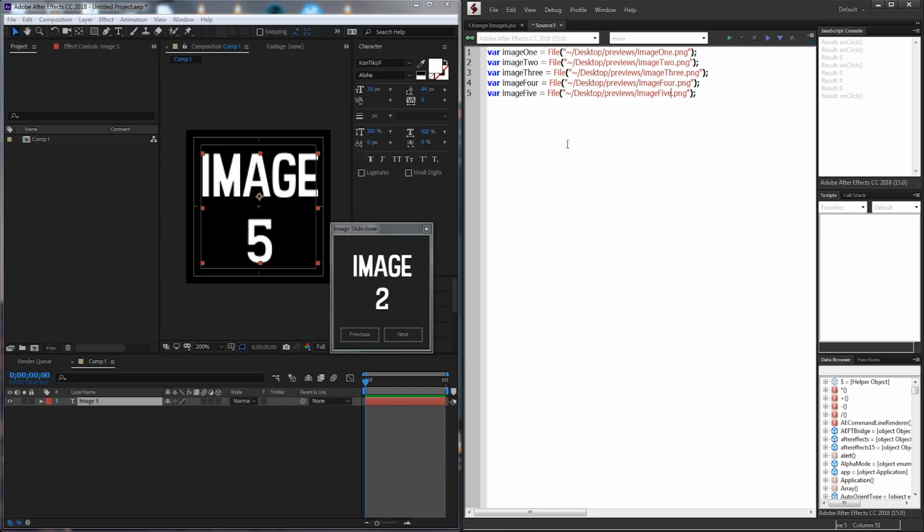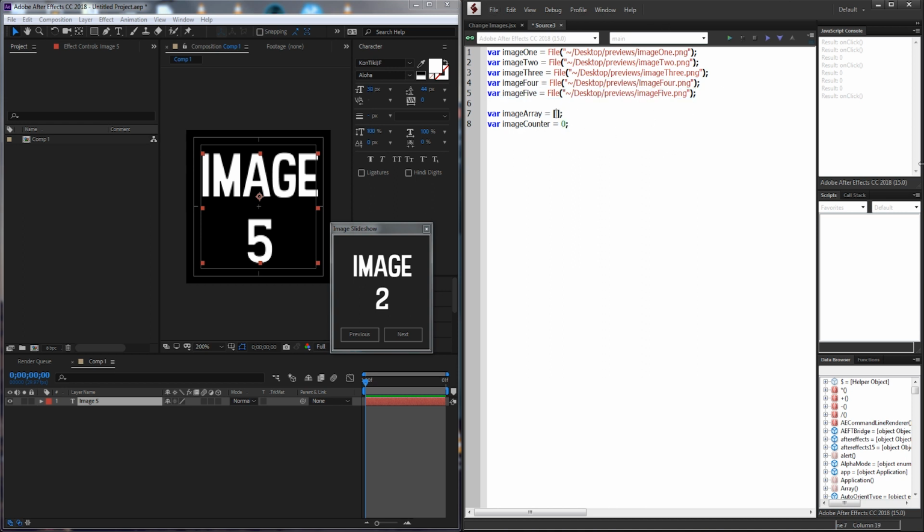All right, so the next step is to basically make these all into one variable so we can easily cycle through it. So I'm just going to make a variable called our image array, and we'll set this equal to an empty array for now. And I'm also gonna make an image counter. This is gonna help me keep track of which image we're on. And since we're going to be using it to plug into the array, we'll start it at 0 and it will go up to 4.